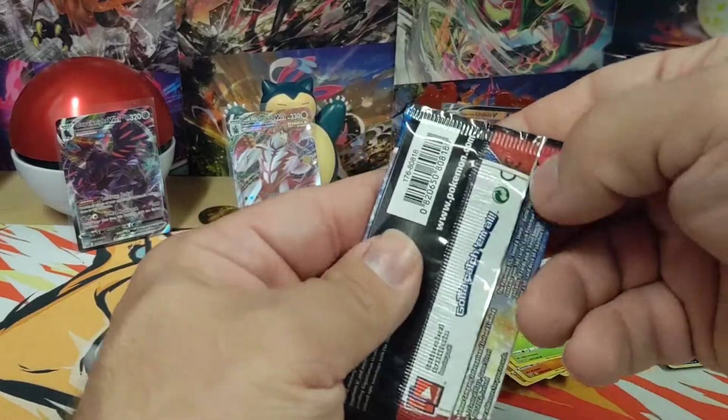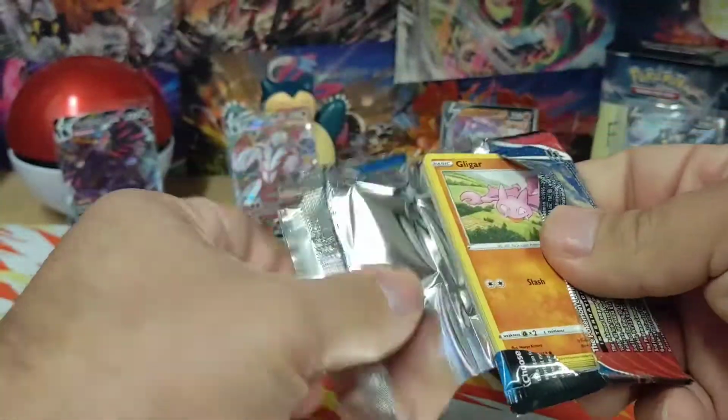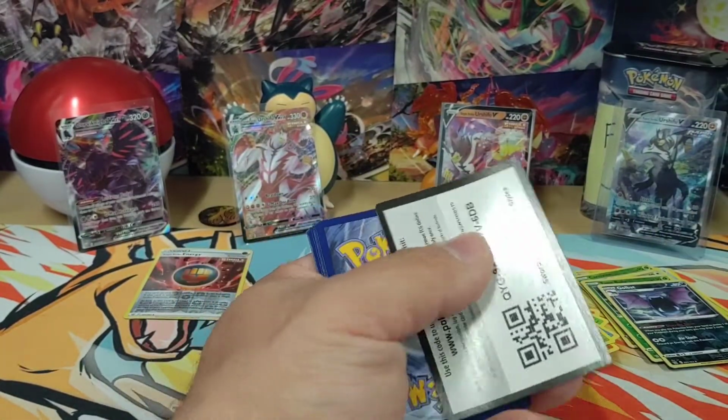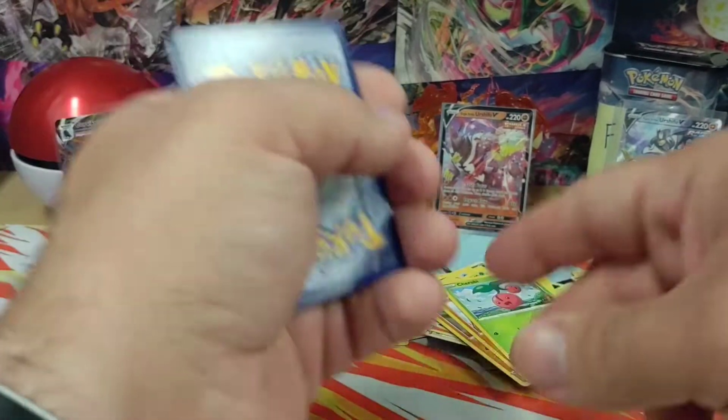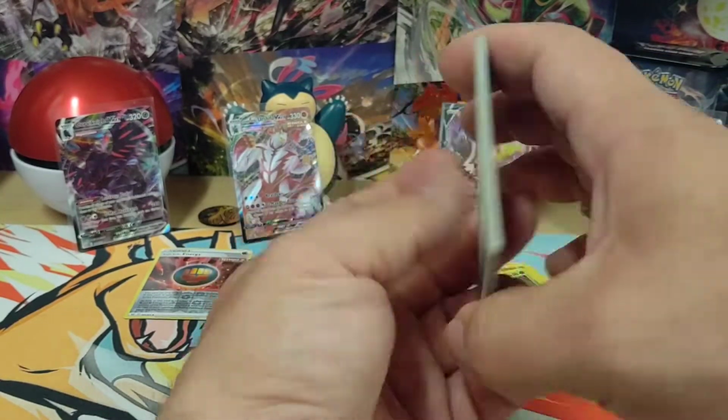All right, last pack of Battle Styles. And we still got three packs to go. There still could be some heat in here. Hey, I remembered the backwards code card. All right. How about grass?